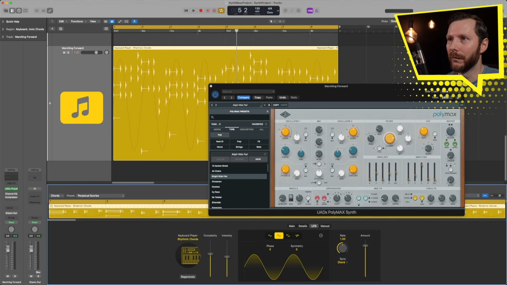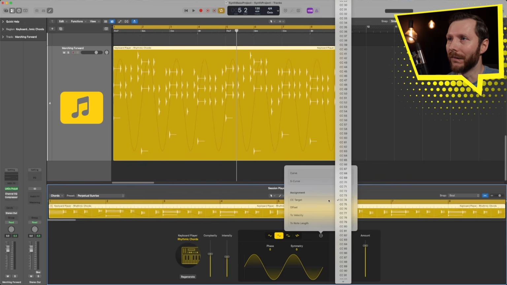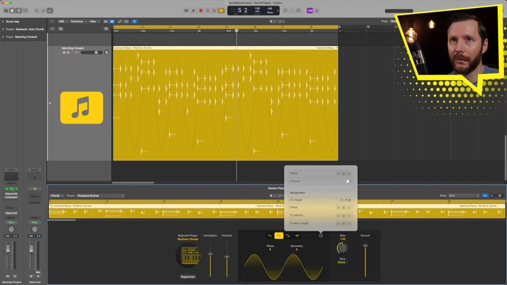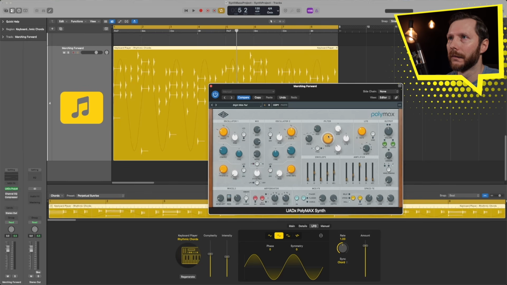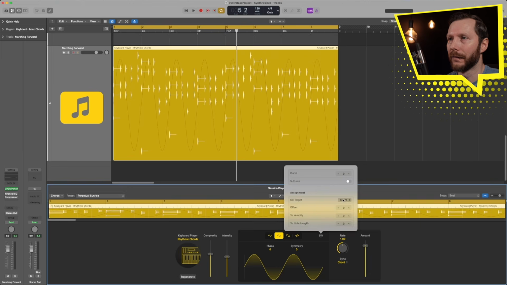Now, one thing you have to make sure is that the LFO is mapped correctly to whatever third-party plugin you're using. So if you go to these three little dots here, let's close this out of the way. Then you can see target, CC target, 74. So that's default. And in this case, that matched up with the cutoff in this synth. But if you're working with a different synth that has it mapped to a different MIDI CC, then you'll need to adjust the number right here.